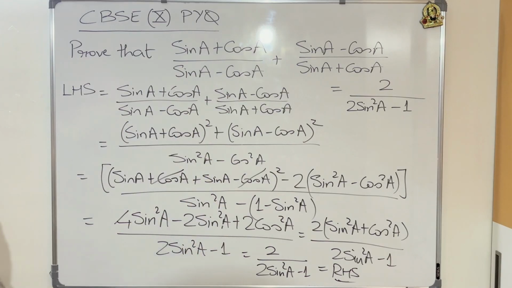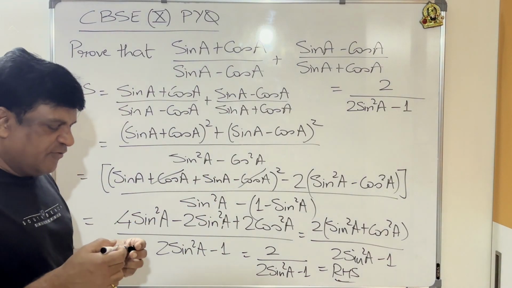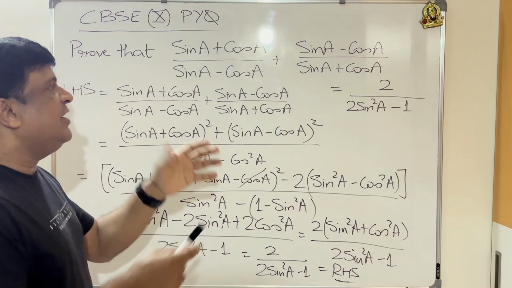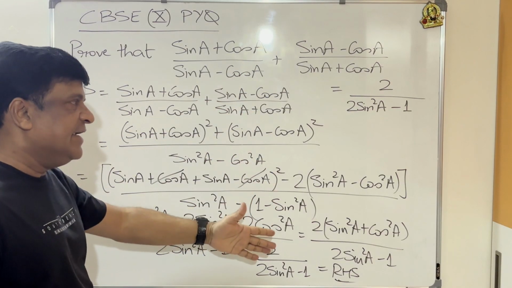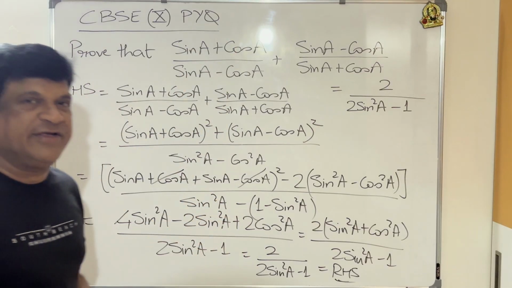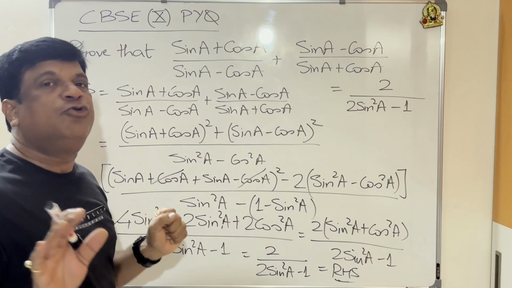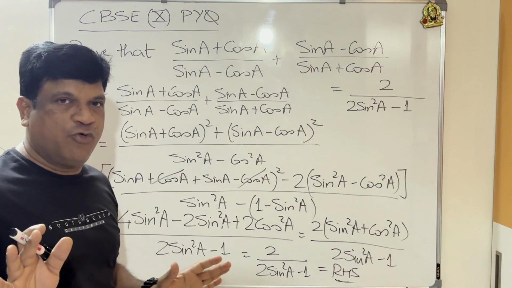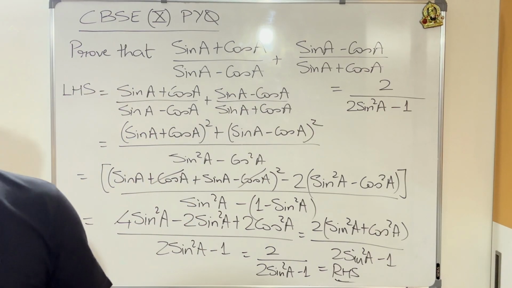This is how you do it. So it's mostly algebra. When you do trigonometry, it's a combination of algebra plus identities. If you're good with these 2 topics, these should be a cakewalk in your exams. It should not take more than 2 to 3 minutes to solve these problems in boards. Remember that, if you're good with trigonometry.